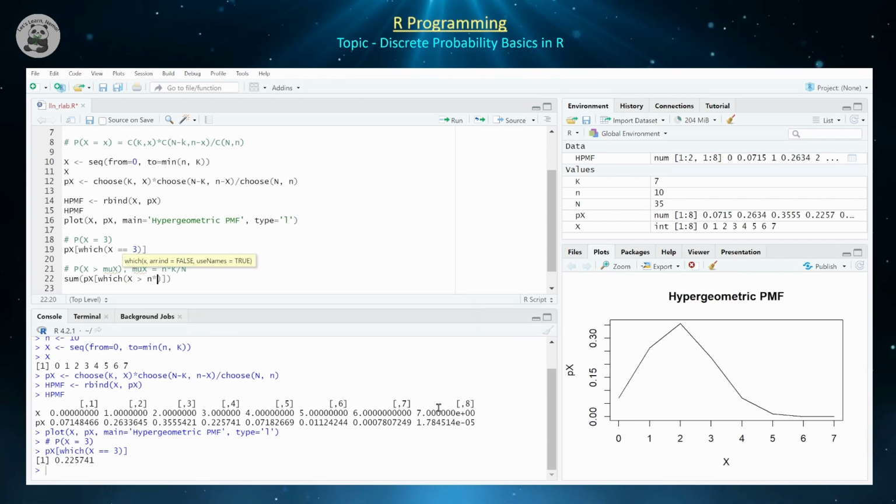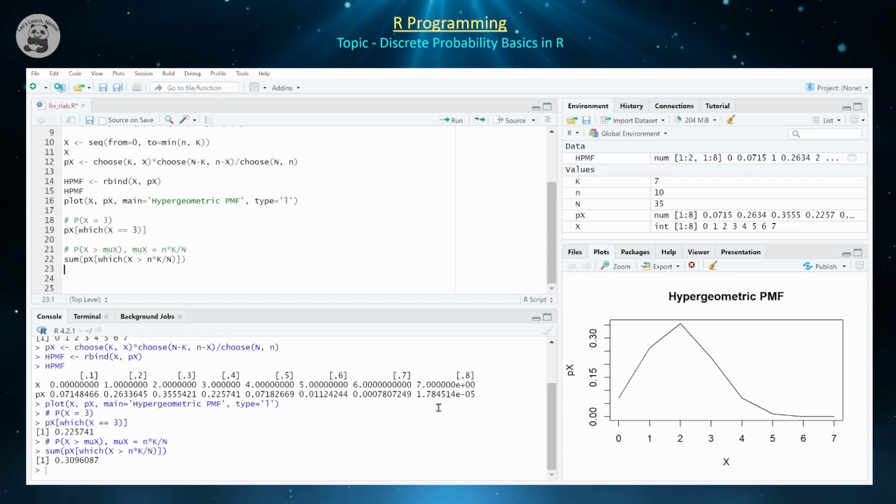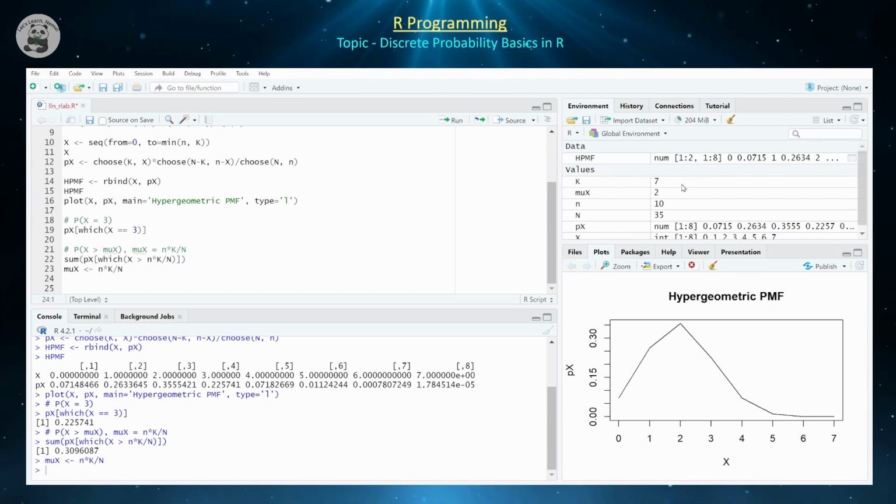So let's do n times k divided by N, and that's going to return to us that associated probability value. And if you're not sure if that's the case, well, what is mu x actually equal to? That's going to be n times k divided by N. So in this case, mu x is equal to 2, right? So we want bigger than 2, so we're going to be adding 3, 4, 5, 6, 7, and 8.